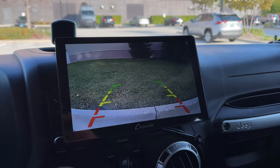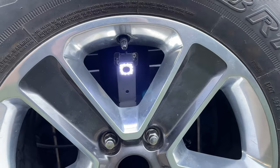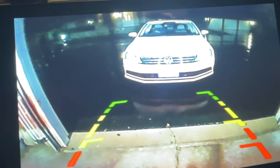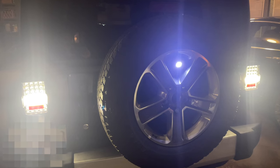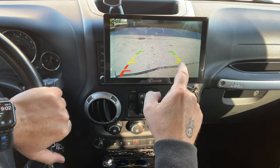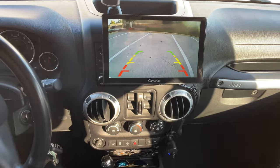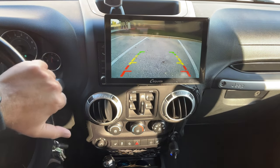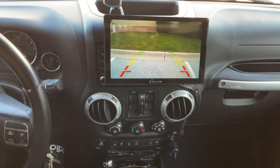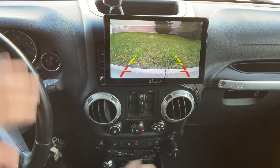I'll show you what the camera looks like from the back while it's in reverse — emergency brake up. You can see the way the LEDs light up to illuminate the area behind you, giving you a very good view at nighttime or in low-light conditions. We'll back up into a space to show how the lines in the camera work. Put the parking lines directly in between the center lines on the pavement and that will put you perfectly in the spot you need to be. When you get to the red area, you're far enough.